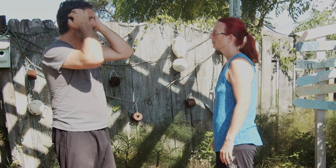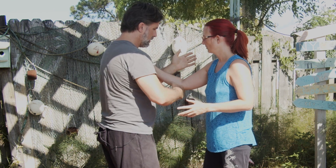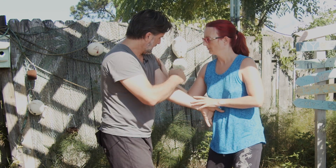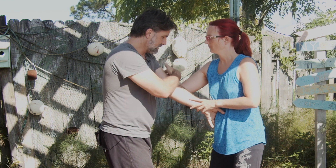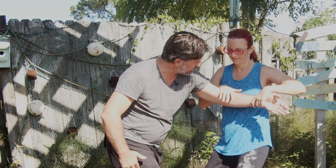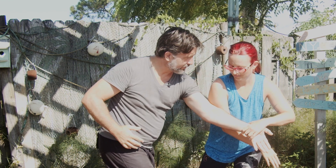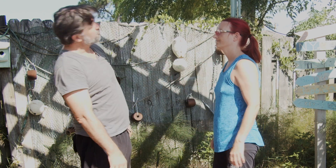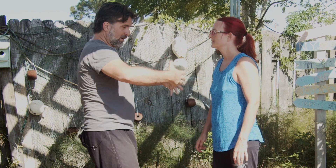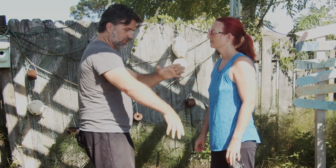We always have to come back to push hands to get the sense of how this comes out. In push hands, I don't know where the push is coming from. If I'm here and I push to deflect, the hand has to drop down — that's not a good position. But if this hand drops, it's a much stronger position and you can continue. Within push hands we see how the body has to move and be in the correct position to deflect correctly, and from those positions comes the solution.